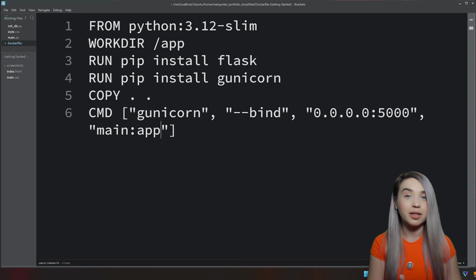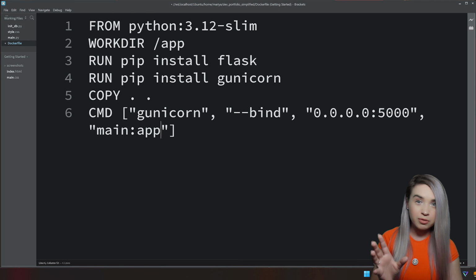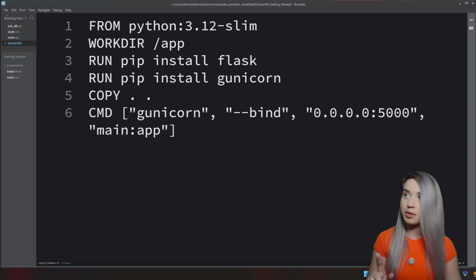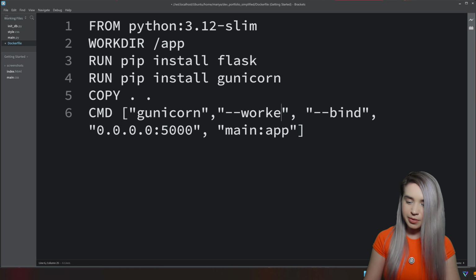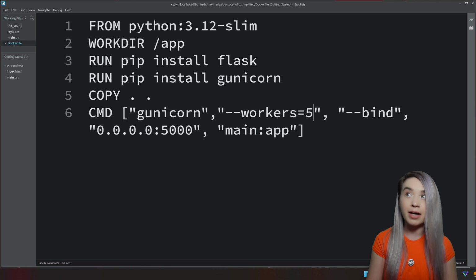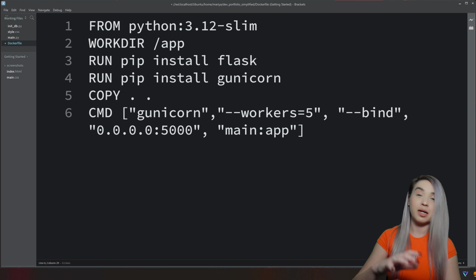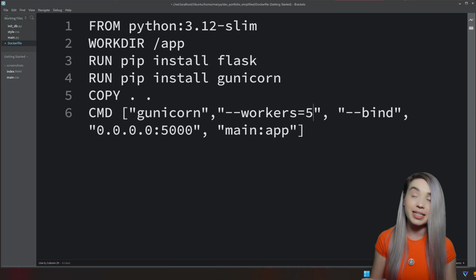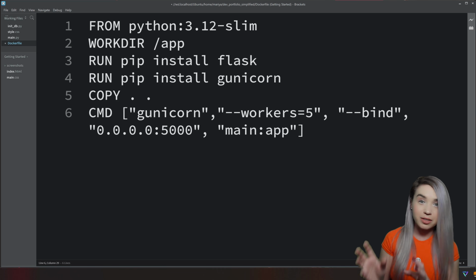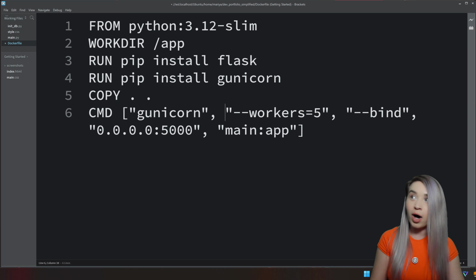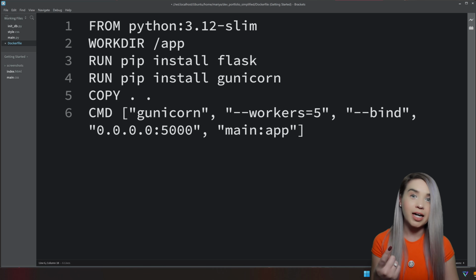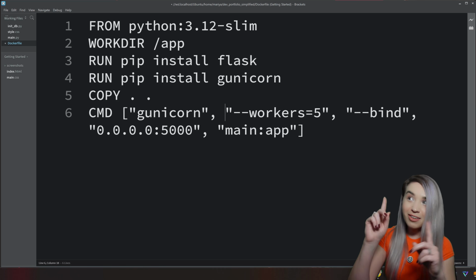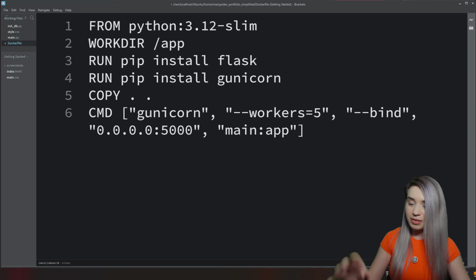Now, a quick tip to speed up the performance of your server is to add an additional argument right in front of bind, in our case, --workers, and assign it to an integer like 5, where 5 represents the number of tasks or requests that can be processed at the same time by the server. So if we leave it at 1 or just leave it blank, our server will only process one request at a time. So we will have this giant bottleneck. So if you want to boost the performance, then 5 is a very good solution. Okay, now let's save this file.